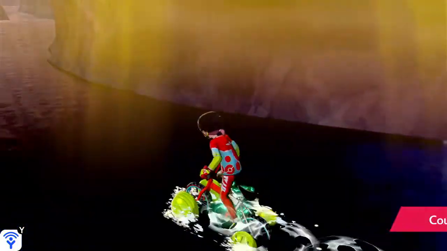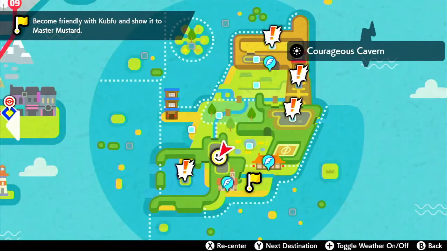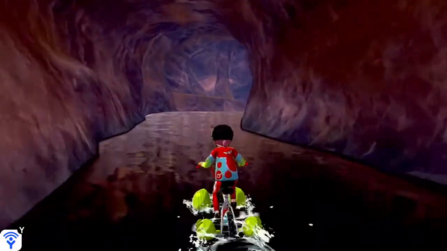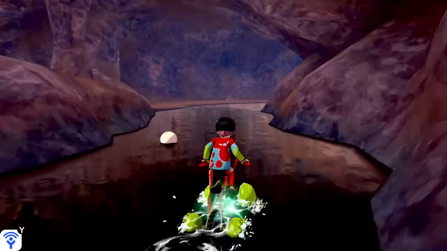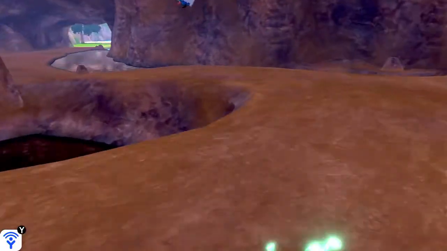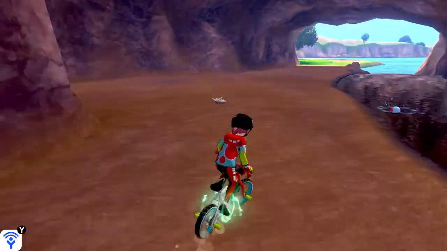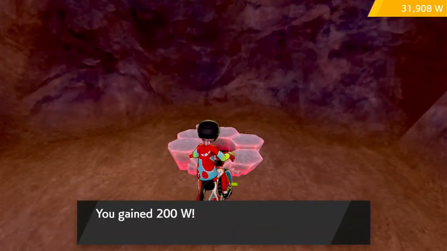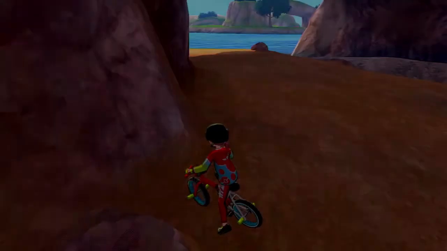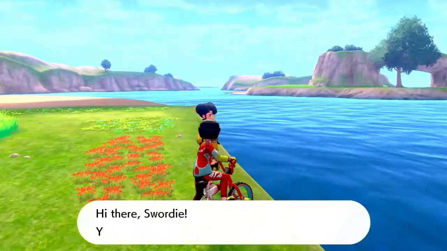Oh, so this leads back to the Fields of Honor. Alright, I should be checking the town map to make sure. So, I'm gonna head back through the Caves of Courage. I think I'm gonna go for that first challenge right there, but also try to find the last of those Diglett along the way if we can. Tiny mushroom. Yay! Found an Ether. So that leaves one still left in here, but I can always come back for it later. Bye!